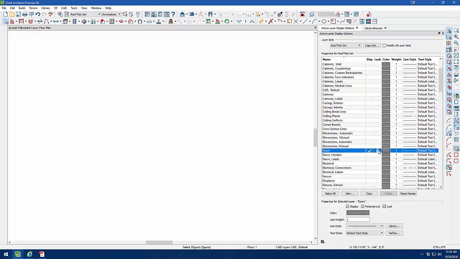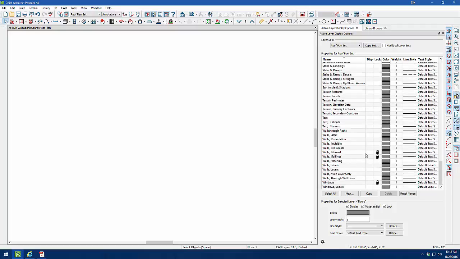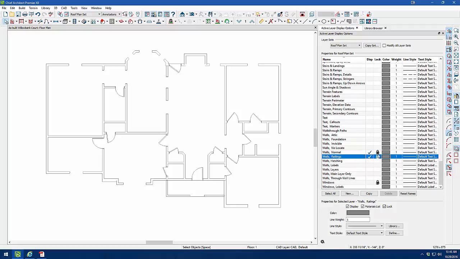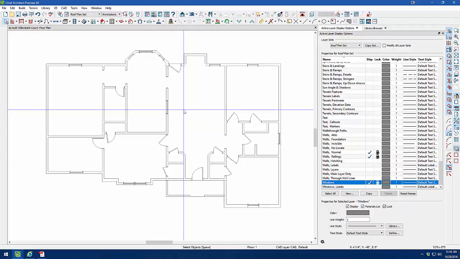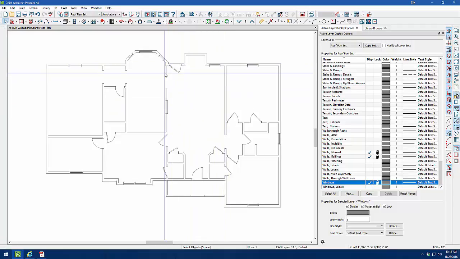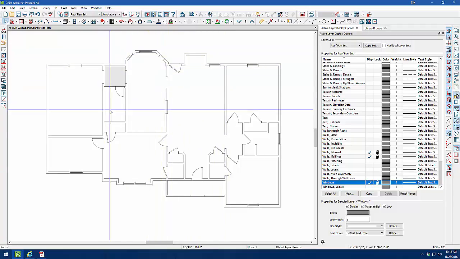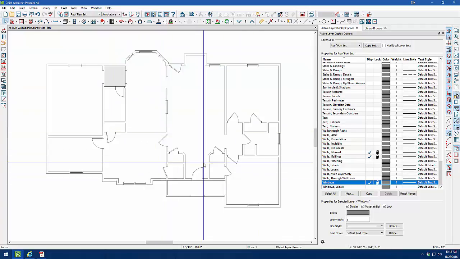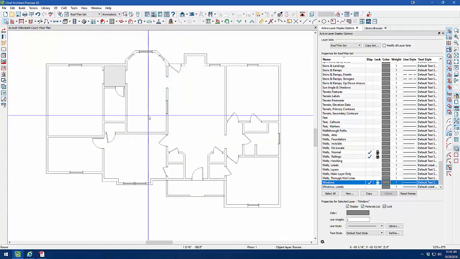Now I do want to turn on certain things. I want to turn on doors, which you have done, and you locked it, I noticed. And I'm going to go down to the bottom here and you get the normal and the railings on, and they're locked, and the windows on, and they're locked. And again, for those people who don't understand what's going on, it's basically I made it so I can't touch the walls, roofs, windows, or doors. The reason I want to do that is so that as I'm designing the roof, I don't have to mess around and accidentally click on a door or a window.